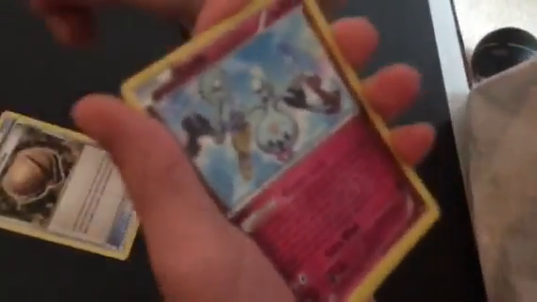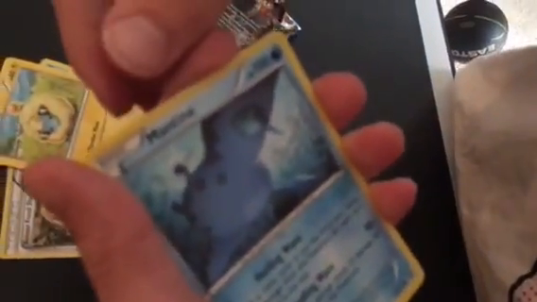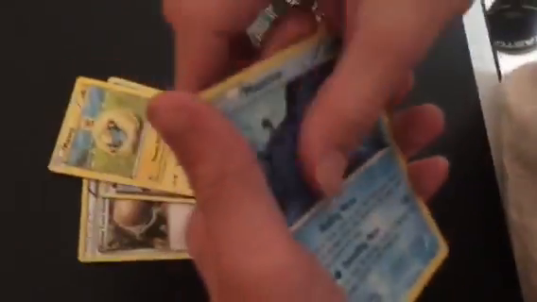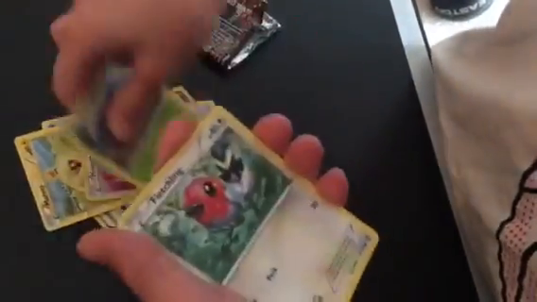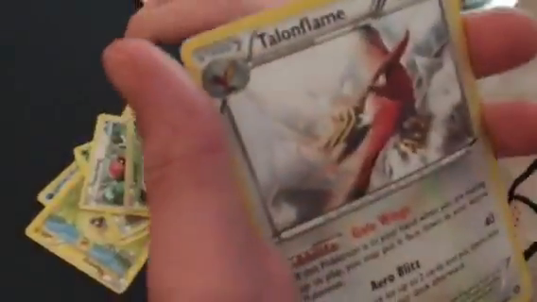Armor Fossil Shield On. We got a Klefki, Mantine, Meowth, Larvesta, Fletchling, Reverse Larvesta, and a Talonflame. Next, I am opening the Greninja Breakpoint.